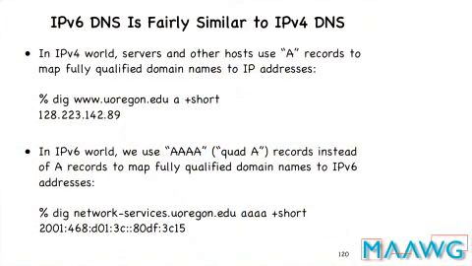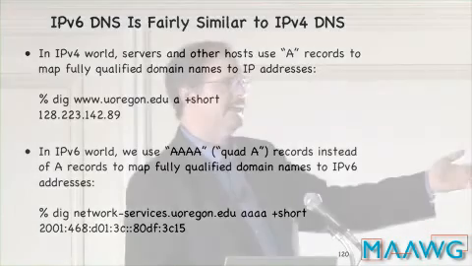I showed you an example of resolving a host when we first got started. We looked at UCLA at that point, but the point is you can look at things using tools you're already familiar with, like dig. If you're using dig for v4, you can look at an A record and see what's there. In the v6 world, you're still going to use dig. You'll just ask for a quad A record instead.